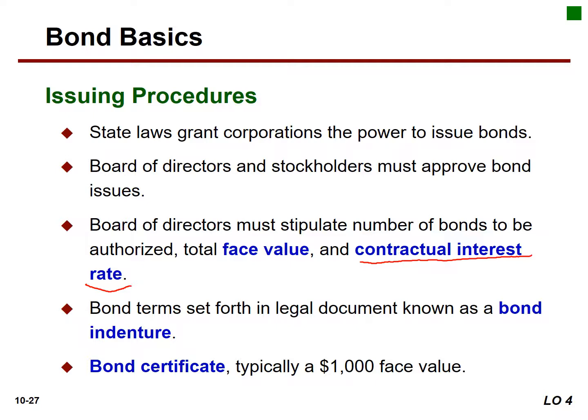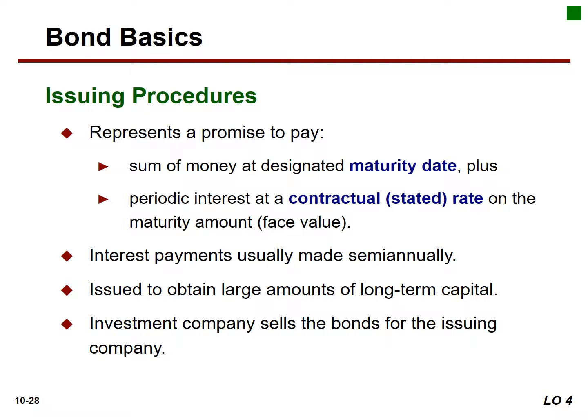There's going to be a contract set up as the bonds are issued called a bond indenture. That's going to describe all the details of the bonds. And again, most bonds are going to be held in electronic form now, not so much in a paper certificate anymore. So basically, if the bonds get issued, they are sold to the individual or the organization who's purchasing the bonds, and they pay for that. Again, the bond will be paying a contractual interest rate. It will state how often that's going to be paid, usually semi-annually.